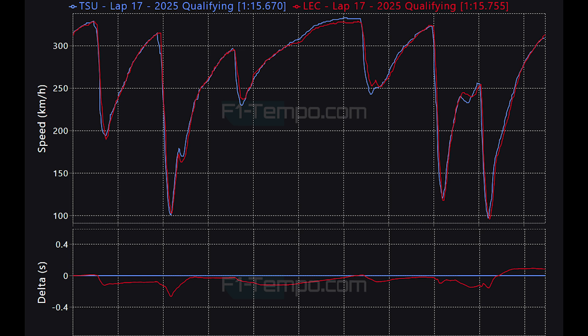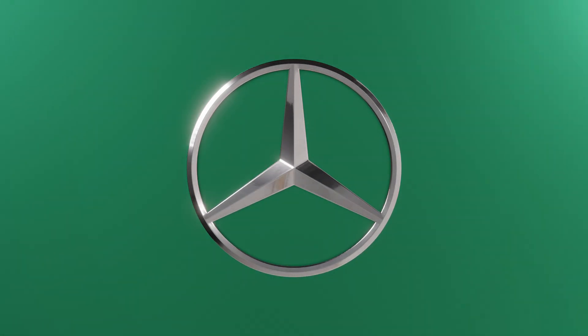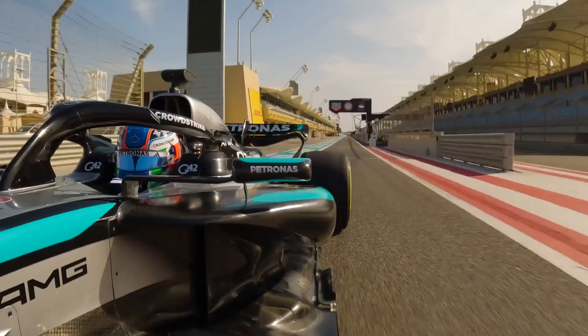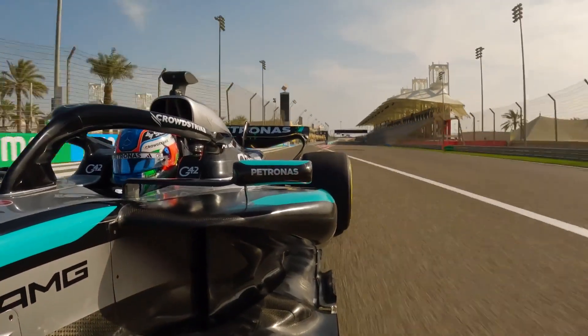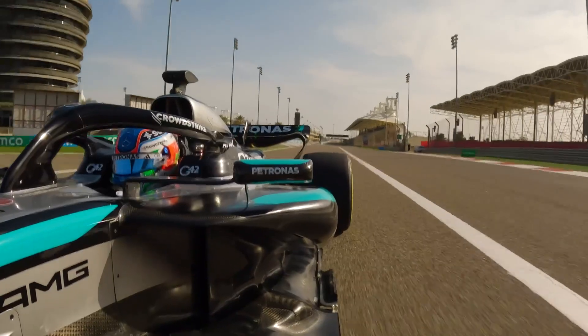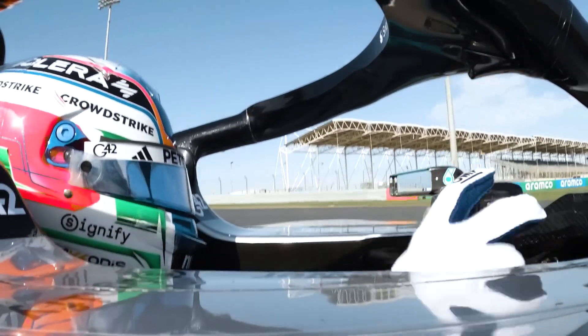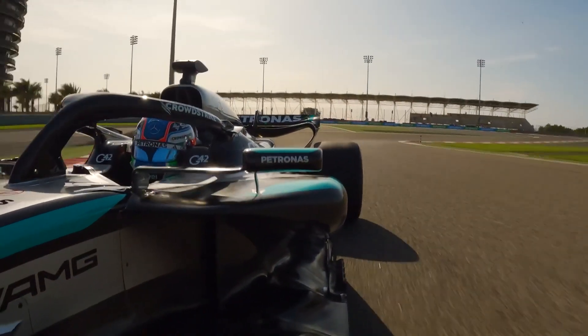For Racing Bulls it looks like they have potentially opted for a bit less downforce, so if the race is wet it will be interesting to see what they can do. For Mercedes it was a disaster day for Kimi Antonelli as he was eliminated in the first part of qualifying. It looks as though Antonelli suffered floor damage at turn 6 as he ran wide — he didn't run as wide as some other drivers, but it doesn't matter because the damage eliminated him from Q1. Teammate George Russell however is lining up in 4th place on the grid, ahead of both Ferrari cars.